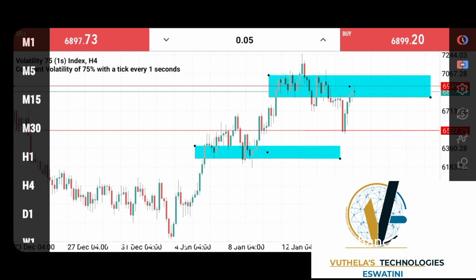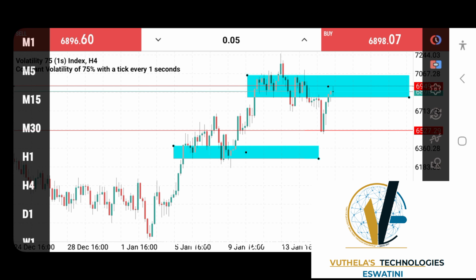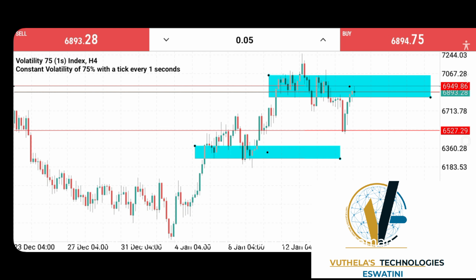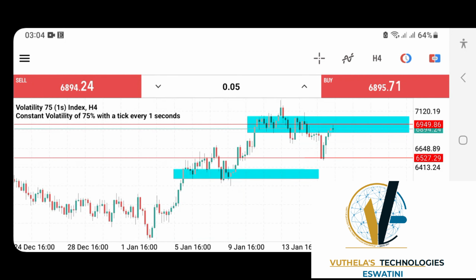And if we had the chance, we will be buying here, setting our stop loss below this area, because we have identified that the market, after the impulse, the corrective waves has been here for some time, then we can buy and set our stop loss and hold, then boom, the price moves higher. Okay, so that is what we call the supply and demand, the market.